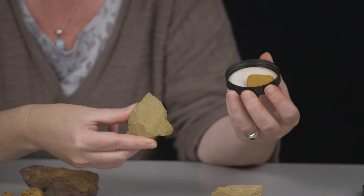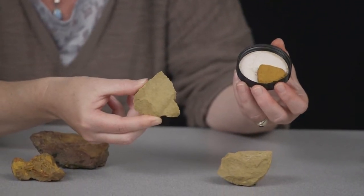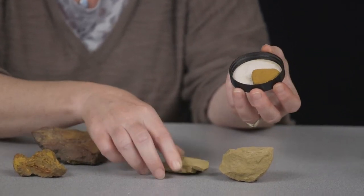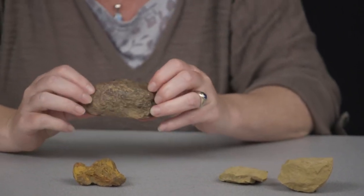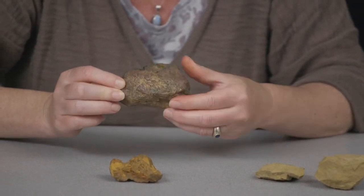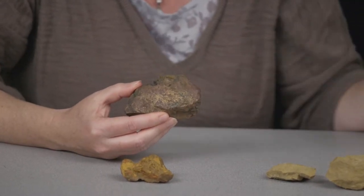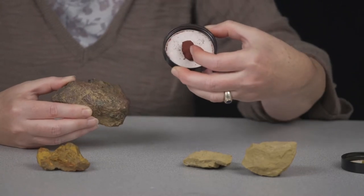As you can see, some of the ochres are more yellowish in color. Those are dominated by the iron oxyhydroxide limonite and give a more yellowish colored pigment. Whereas others are more orangeish or even reddish in color — those are typically colored by hematite, iron oxide, and those yield a more red colored pigment.